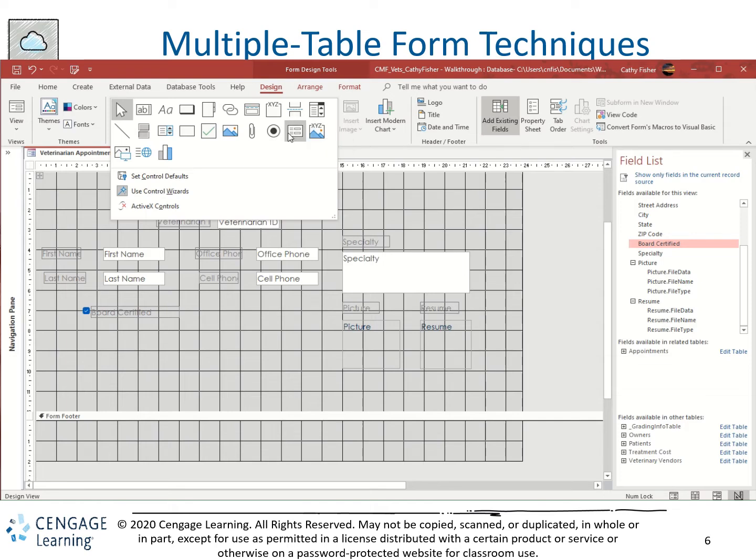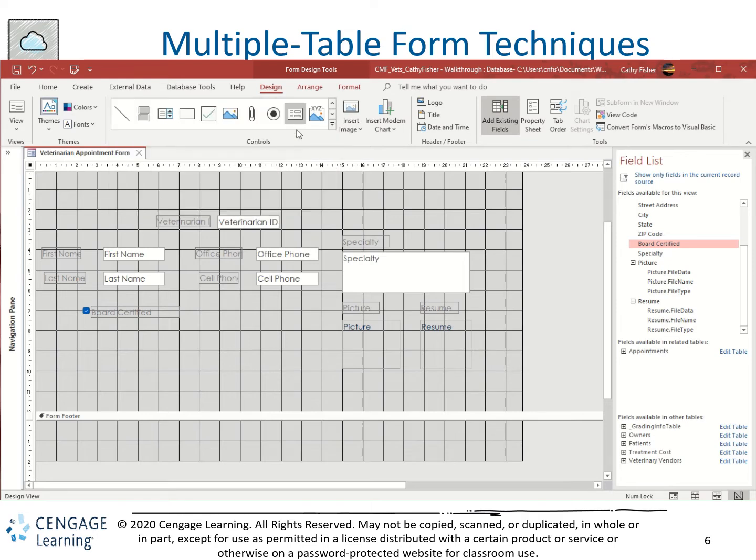Our subform, this is the one we're going to use. You might want to add a bound object frame, an image, a web browser control, or a chart. Okay, so there's all these different things that we can add. So we want to add our subform. Okay, so for my subform, I can click or drag.